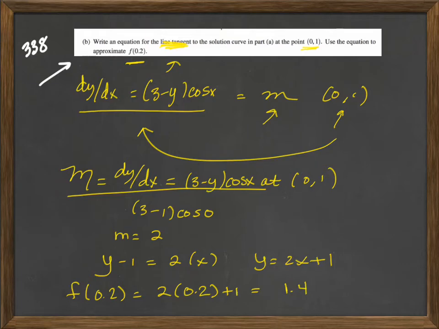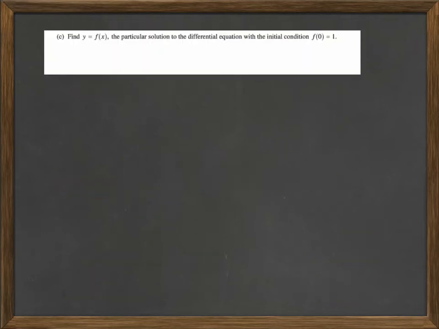Okay, so now let's see, what points would you get for that? This is worth 2 points. You get 1 point for the tangent line and 1 point for 1.4. Okay, now the next part is the actual Diffie Q. All right, so let's solve this.